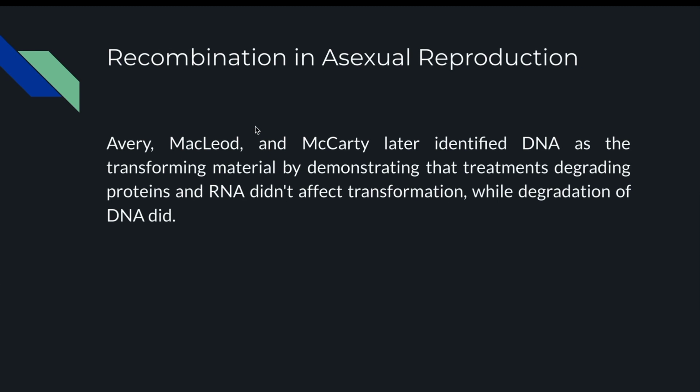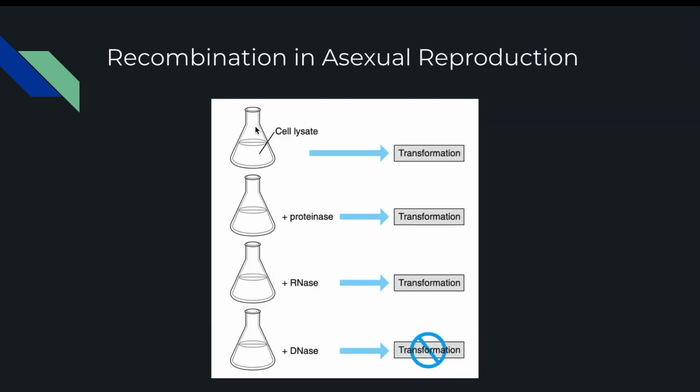Avery, MacLeod, and McCarty later identified DNA as a transforming material by demonstrating that treatments degrading proteins and RNA didn't affect transformation, while degradation of DNA did. So, Avery, MacLeod, and McCarty showed that destruction of protein or RNA in the cell lysate did not affect the transforming factor. Only destruction of DNA prevented transformation. Ito class, dahil nalusaw niya yung DNA, that's why na-prevent yung transformation.